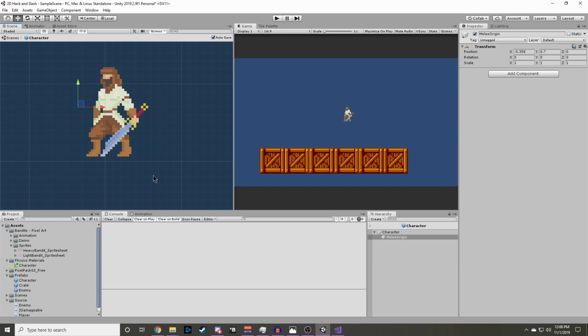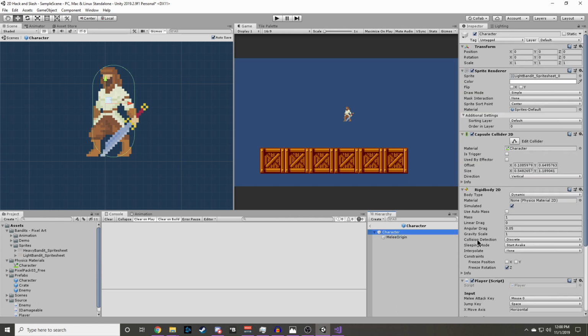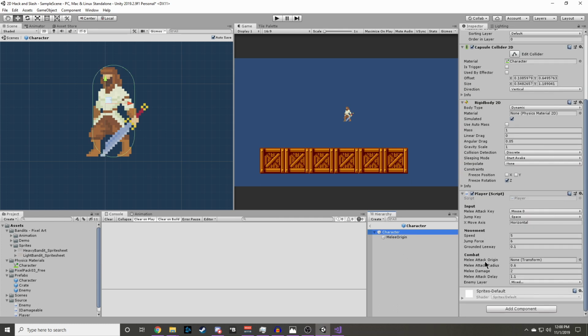So right there will be fine for now. Back in our character, if we go down to the script, we'll see that melee attack origin has none. We want to drag the melee origin object we made in there. And we'll see the gizmo is now drawing.